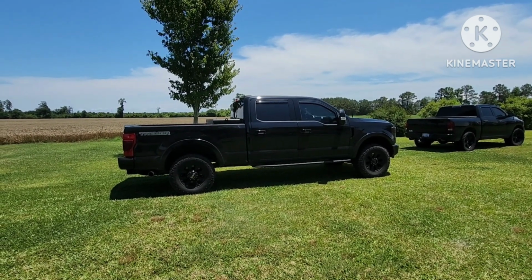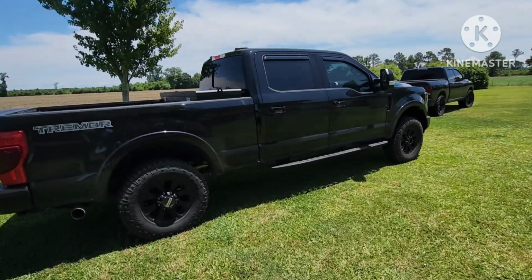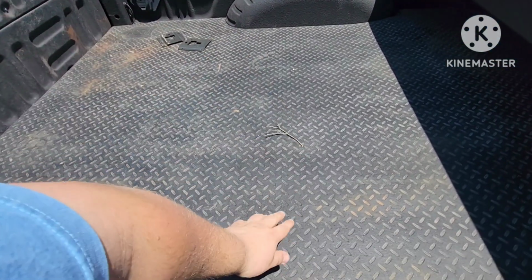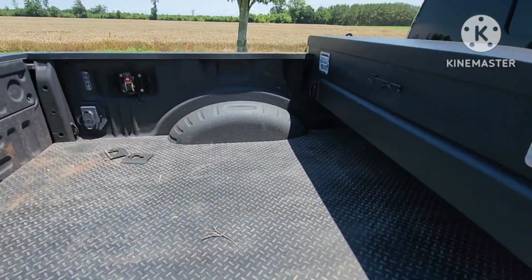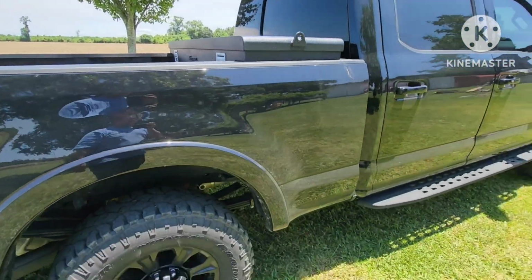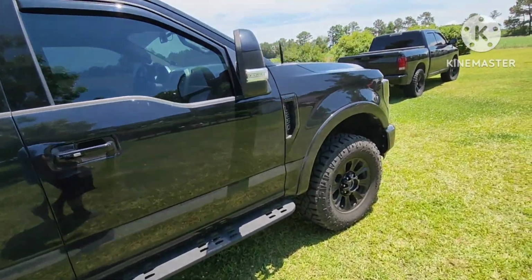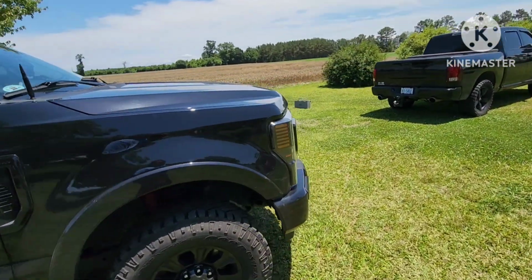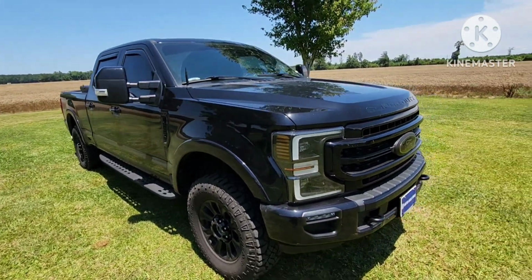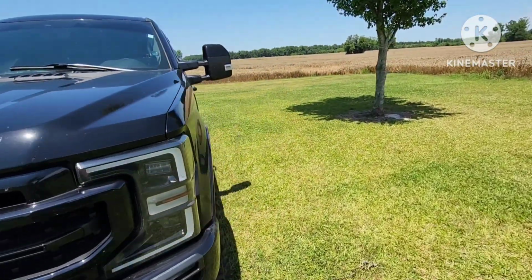But for $300, you get semi-leveled, and the really nice part is I can come over here and I don't have to struggle no more. I can come right here and touch the bottom of the bed. Me being 6'4", it works great. I can access my toolbox easier. I don't have to climb into the truck every time. And it works great because I carry, weirdly enough, quite a bit of old people. My whole family's old, and so they always struggle getting in it, and so this should be a little bit better for them. But yeah, she needs a good wash, but she's looking way better now.